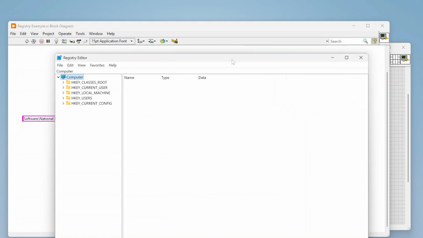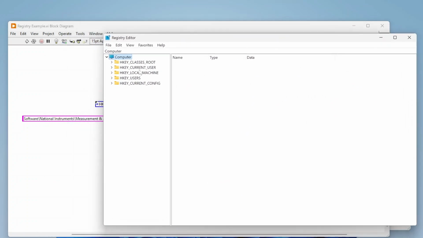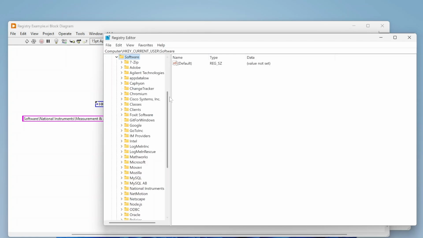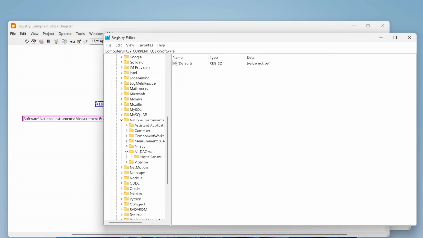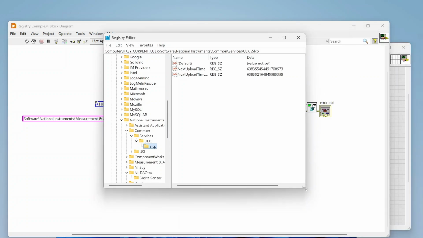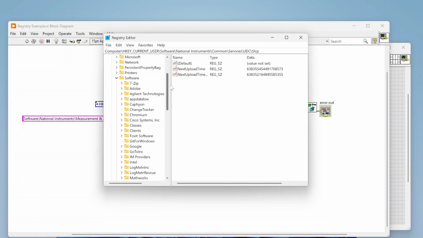And if we're not sure necessarily what you want to read, you can open the registry editor. So if you notice, these look familiar, right? Like current user, and I can see basically what's in there. I can open software and I can see further what's in there. I can open National Instruments. I can open DAQmx. I can open Common, etc. So I can go explore all of these things already just using the registry editor. So if you're trying to figure out where something is, you can just go open the registry editor and find it first. And it gives you the full path and everything up there.